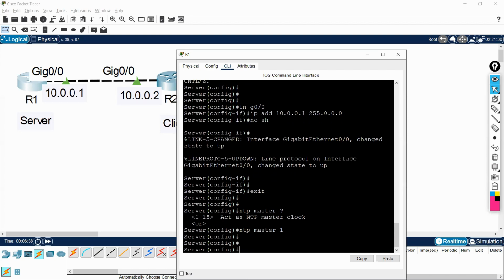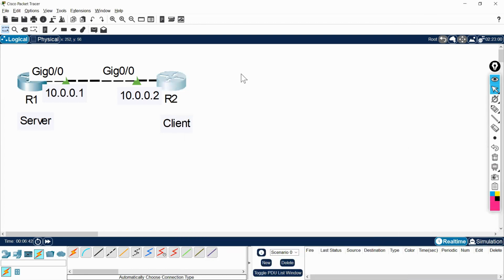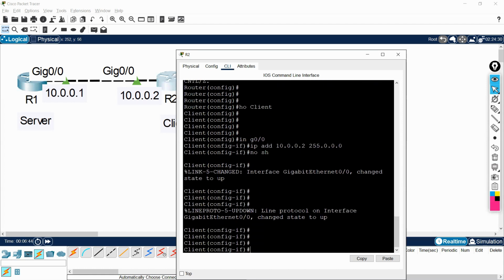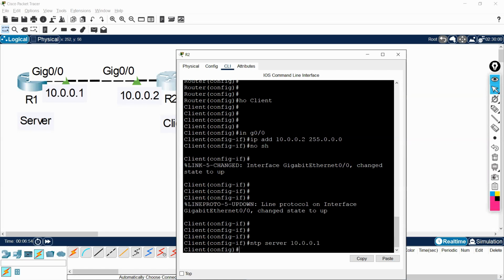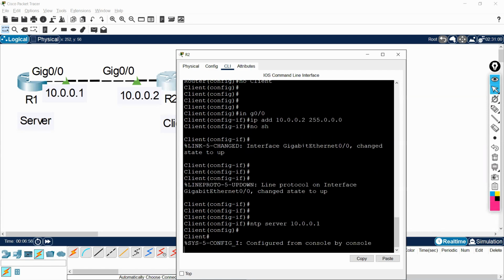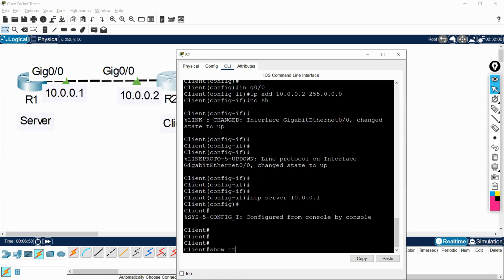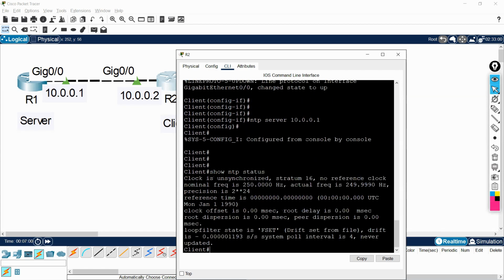Now in the client, we'll go to R2, and here we are going to say ntp server and give the server IP address, which is 10.0.0.1. Now if I check show ntp status, right now you can see my clock is unsynchronized.